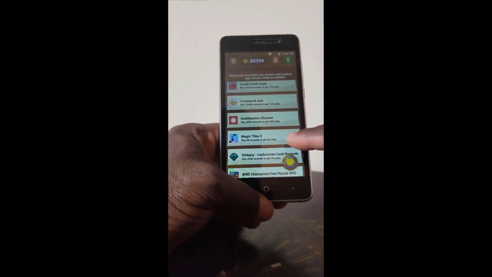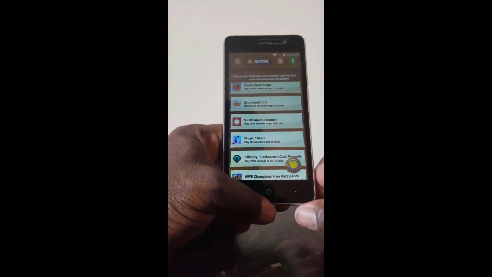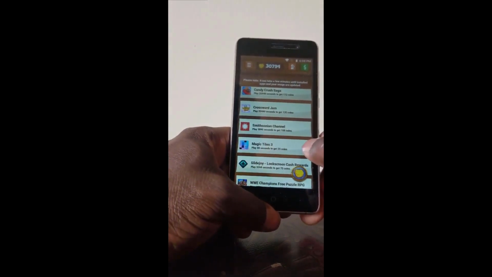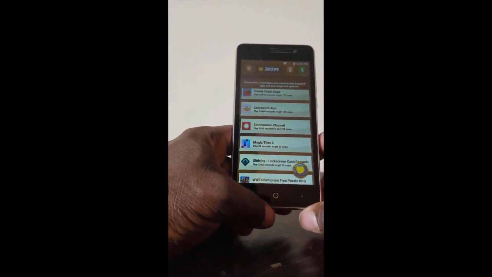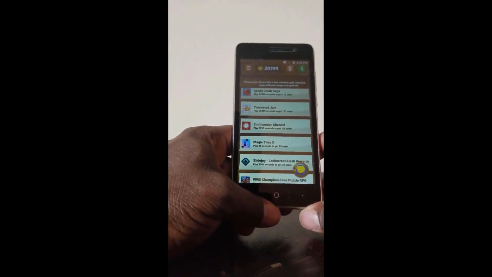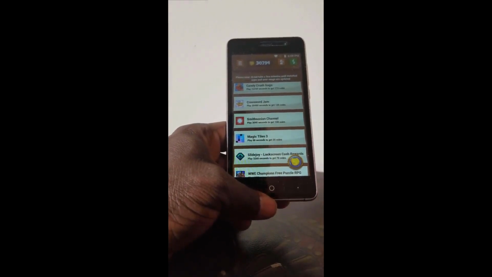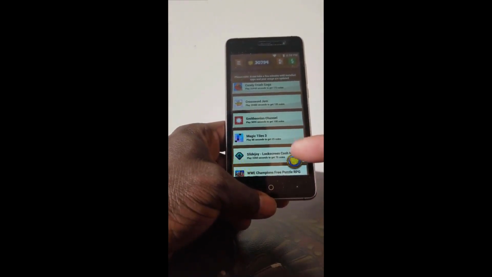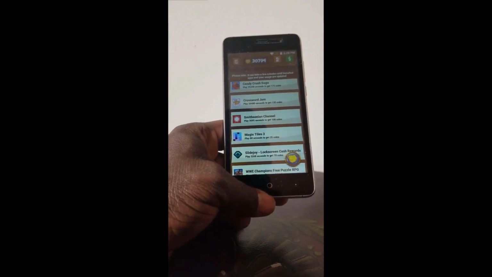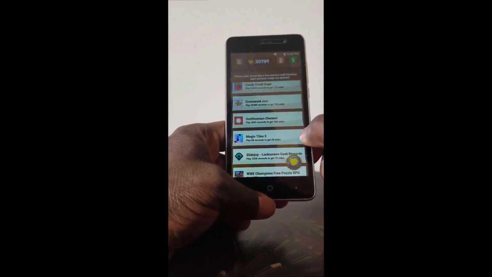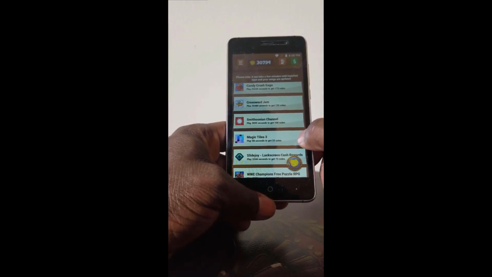Now if I run Magic Tiles 3 for over a 24-hour period, the maximum I might get may be say 80 coins, and it will take approximately 8 hours for it to award me that number of coins, which is 80.